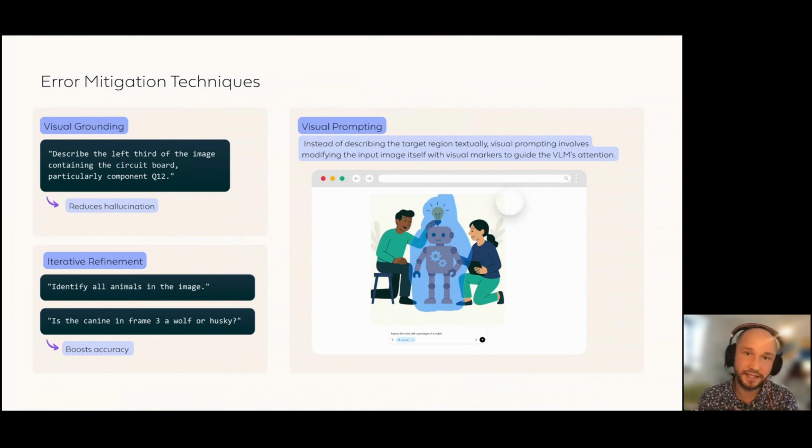We have just seen how sometimes a small change in the prompt, a little addition with the context, can create a better result. And some techniques can help to mitigate these errors. One would be visual grounding.